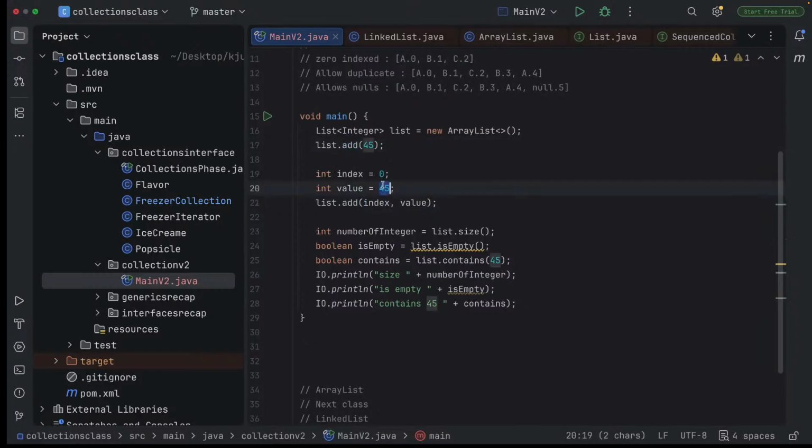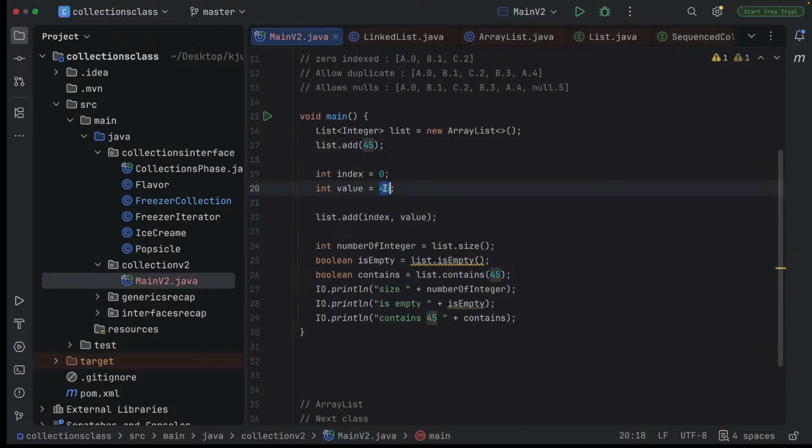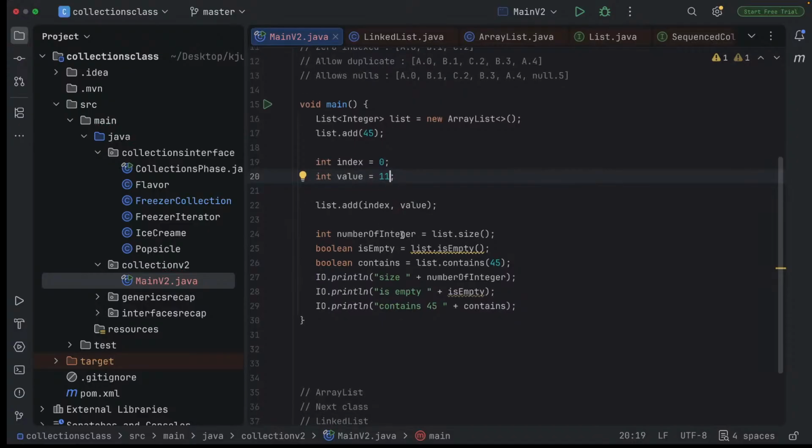So for this second add, let me try and just change it to another value, maybe 44, something different completely, maybe 11. And let's see what happens. So first of all, I'll disable this just to see if our initial add works. So we are just adding 45, and you add by calling list.add.